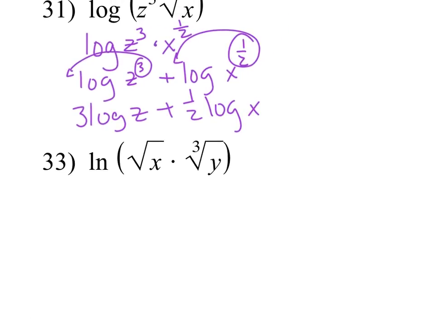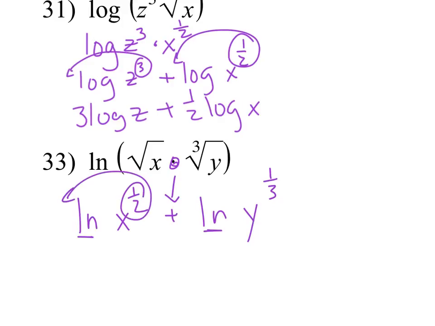These are all multiplying, apparently. ln of x to the 1/2. So we're just changing these. I'm just doing the ln part. Because you're multiplying, the logs get added. So there we go. And then these 1/2s go out in front. And the 1/3 goes out in front.